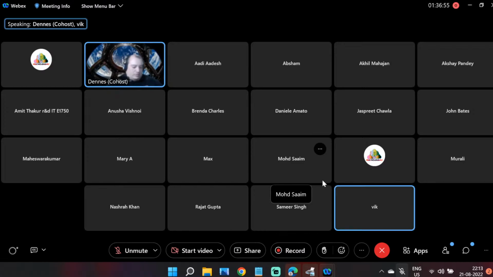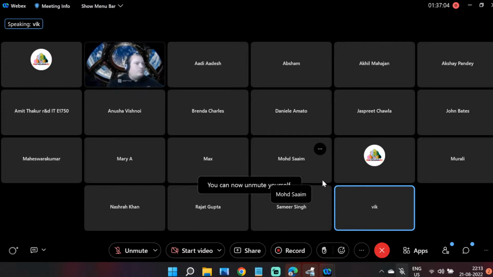Dennis, am I audible? Yes. I myself asked the question about Databricks. What I am trying to say is that Event Hub and Databricks are definitely not the same. But in Databricks I can also do real-time data processing. My question is a little bit more in the context of cost.